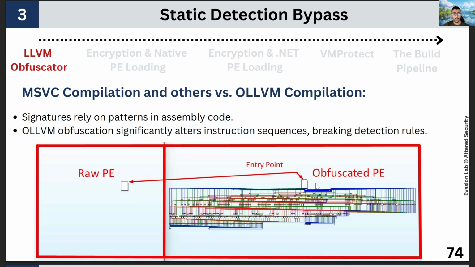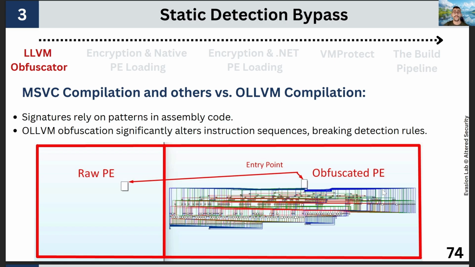On the other side we have OLLVM compilation, which applies advanced obfuscation techniques at the compiler level, making reverse engineering extremely difficult by breaking normal execution flow into state-based execution, making function tracing hard, and injecting fake conditions and jumps that confuse the decompilers, and replacing common operations with equivalent but complex alternatives. So the decompilation in this case is extremely challenging due to the complex control flow.